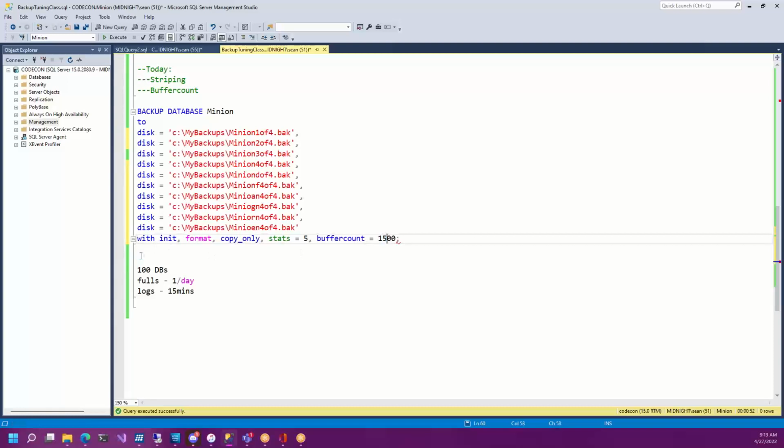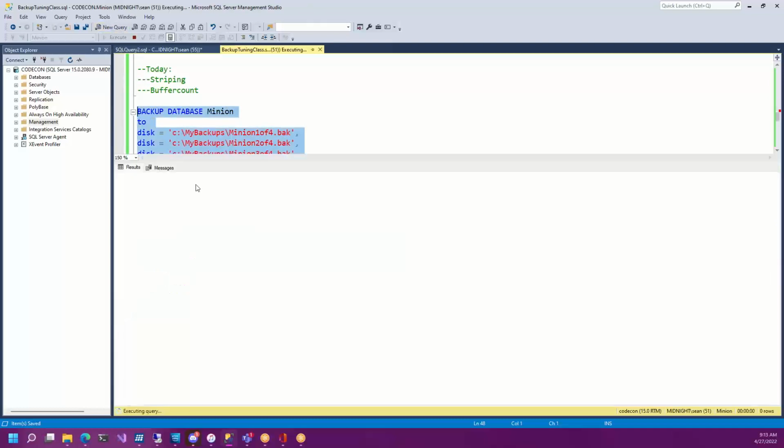Faster, slower, what's it going to be? Because we thought we maxed out our files before, but maybe we just didn't have the buffer count to support it. Let's find out.